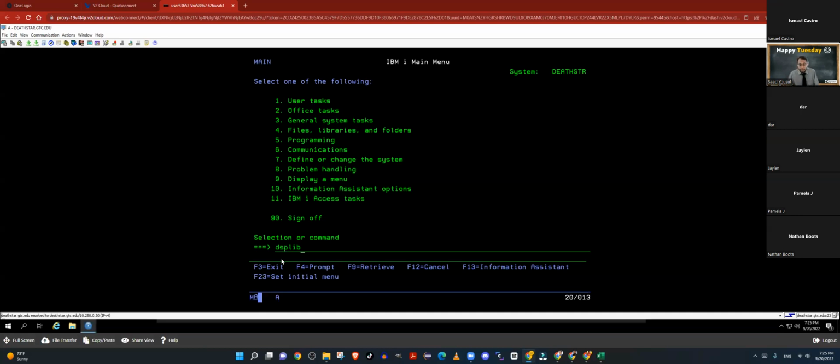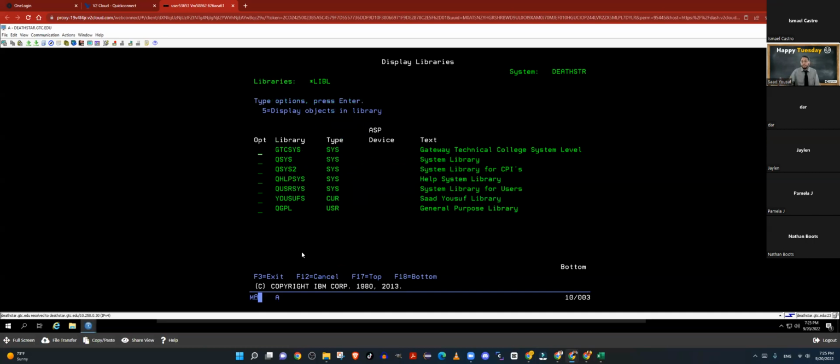When you type the command DSPLIB, okay, DSPLIB, and hit enter, it displays the library list, the libraries that you not just have access to, but that are part of your library list.